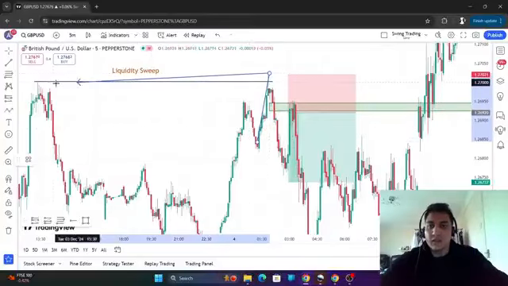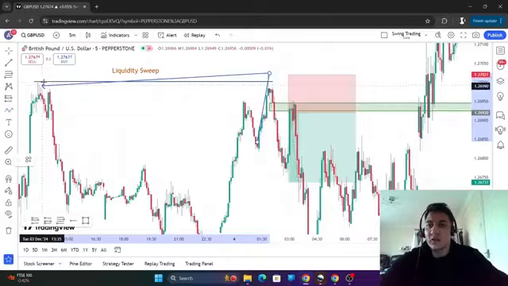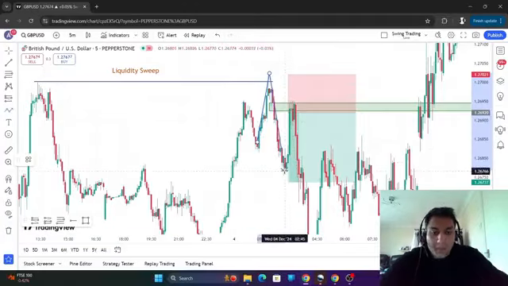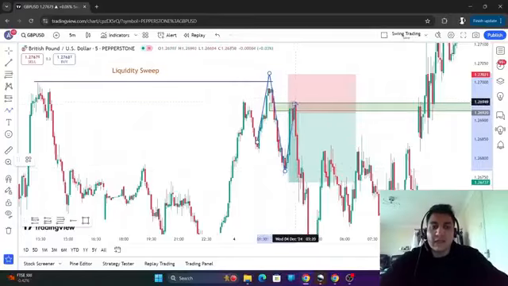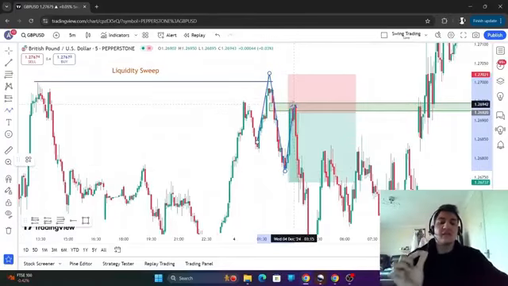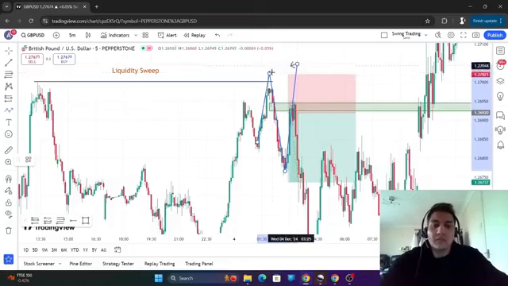Price came up here just to take out these highs here, right? Lots of liquidity, lots of highs here. This is the previous day's high. So price came just to take this out, and now price massively, aggressively dropped. It's very, very unlikely in London session, at a key time of day, that price is going to come all the way up, take out your stop loss, which should be here, and then continue down, right?